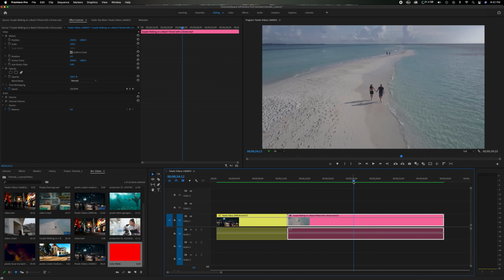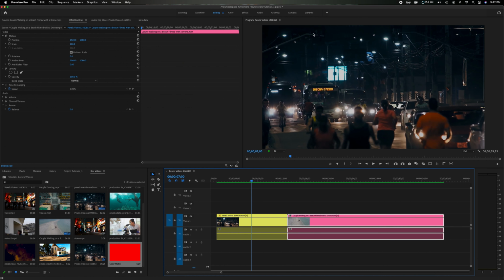Now let's come over here and let's add an effect and then mask the effect. Let's head over here to this video. And you can see up here on the top half, it's much cooler. And at the bottom, it's a little more warm. I want to be able to apply a warm color correction up here, but not have it affect the bottom. So we'll mask it off and have it blend down. And I'll show you how to do that.